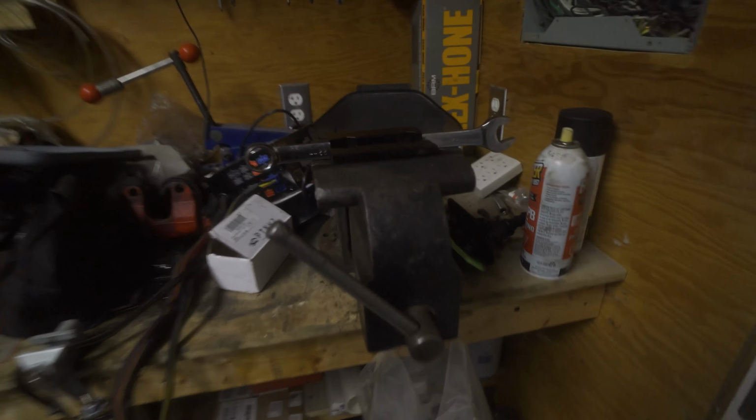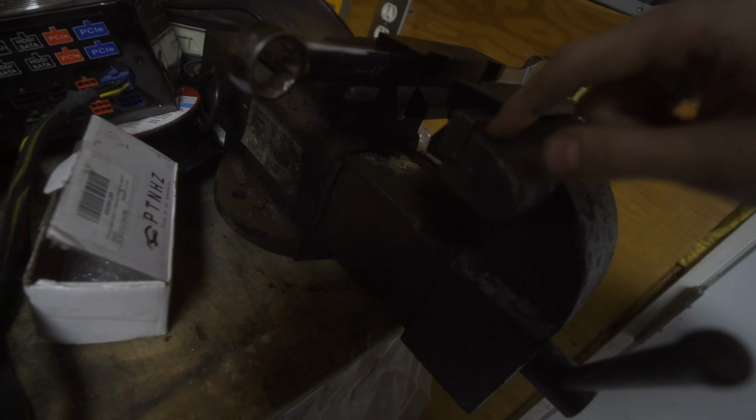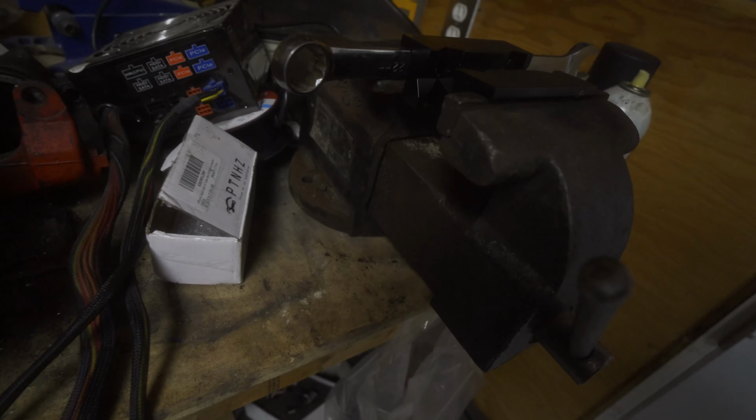So another thing that helps out is to have a bench vise. This is not my bench vise, I'm borrowing it. And unfortunately this little metal jaw piece here is missing on the other side, so that's what the wrench is in place for, to kind of hold this in place. It kind of works, gets the job done, and that's kind of all I need it for now.